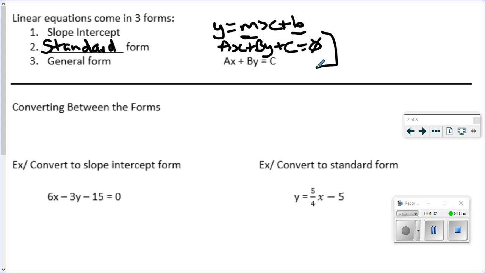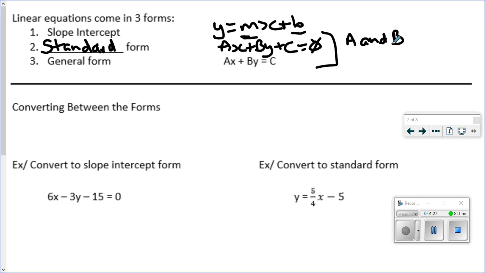Now, the forms aren't particularly useful themselves, other than it helps us build some skills that you will need moving into grade 10, 11, 12, and of course beyond. So right now, it really doesn't help us out a whole lot other than getting us ready for something that's coming.